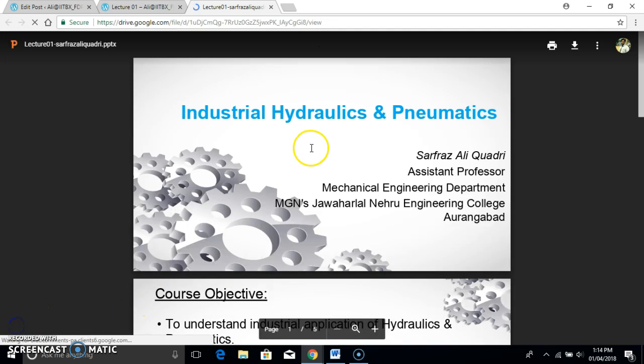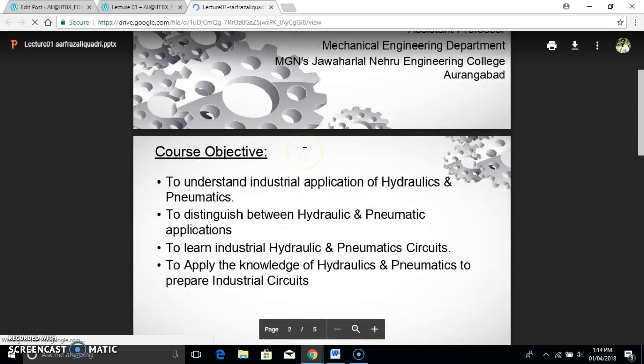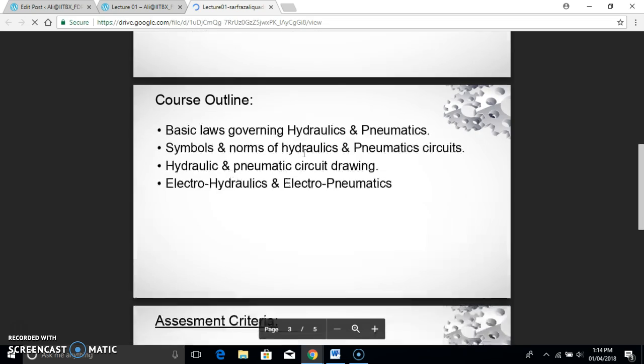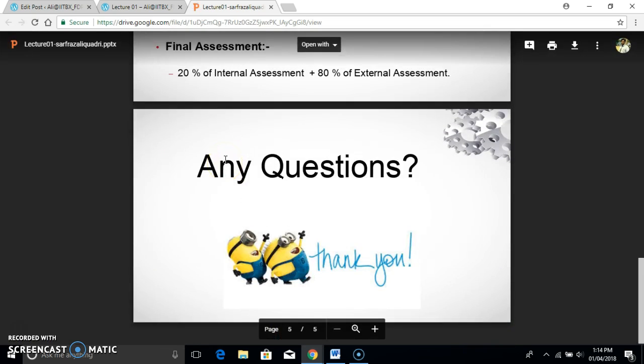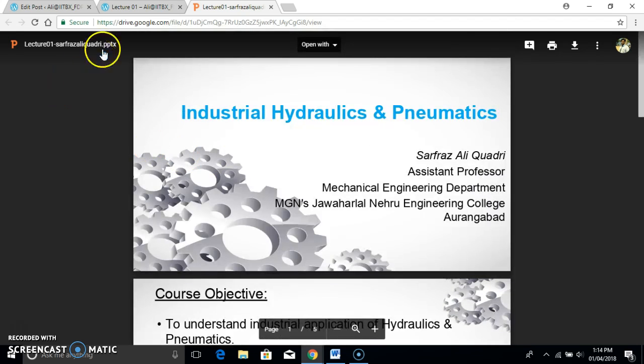Then I have linked that particular hyperlink to my Google Drive, presenting a PowerPoint presentation of the first lecture and initial stages of the first lecture. So this is the basics of what the course objective is, what the outline is, the assessment criteria for the subject, and these are the basic cases that you can provide in a blog.